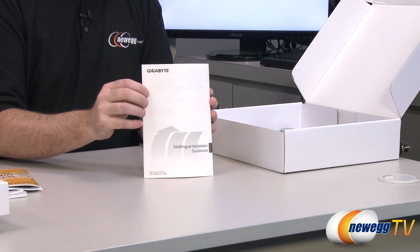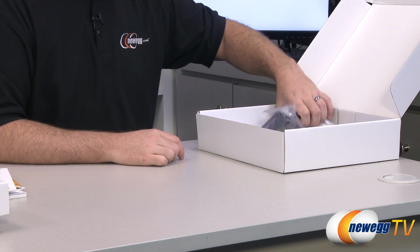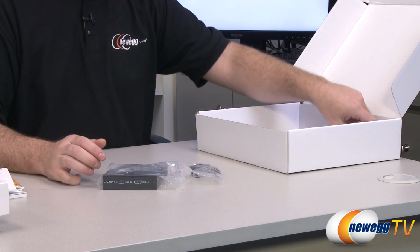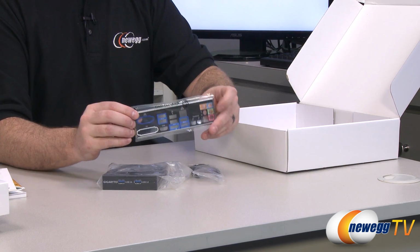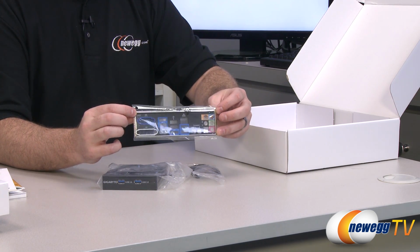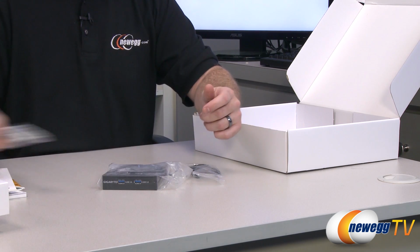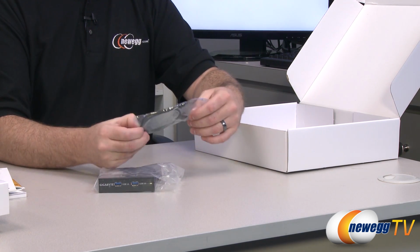You get a multilingual installation guidebook, so if English is not your first language, that will take you through much of the same stuff that's in the standard manual. You get an input-output shield right there. It is black. It has colored labels on all of the ports, so you can tell what's what. It's also got one of these squishy back plates that provides additional electrostatic protection.